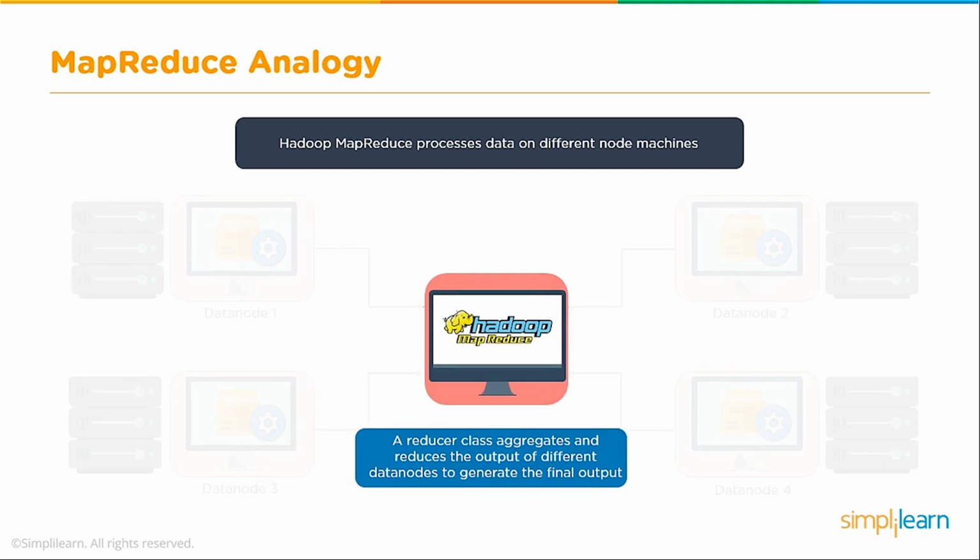Your reducer class belongs to the reducing phase. So a reducing phase basically uses a reducer class which provides a function that will aggregate and reduce the output of different data nodes to generate the final output. Now that's how your MapReduce works, using mapping and then obviously reducing. Now you could have some other kind of jobs which are map only jobs, wherein there is no reducing required. But we are not talking about those. We are talking about our requirement where we would want to process the data using mapping and reducing, especially when data is huge, when data is stored across multiple machines, and you would want to process the data in parallel.